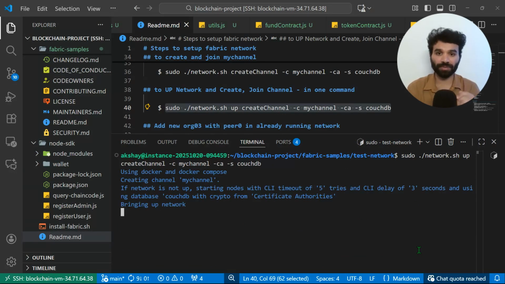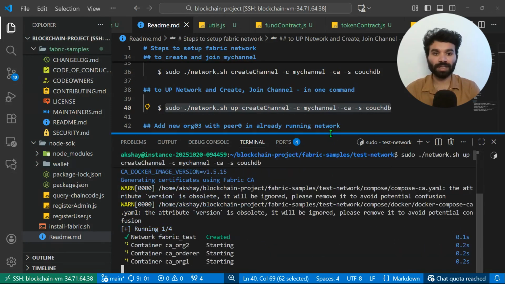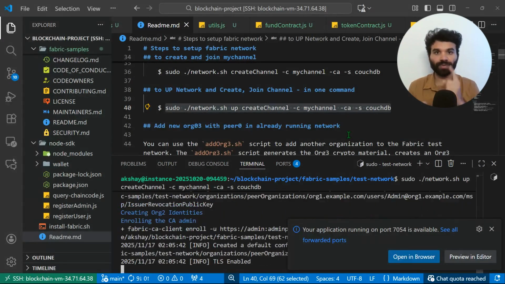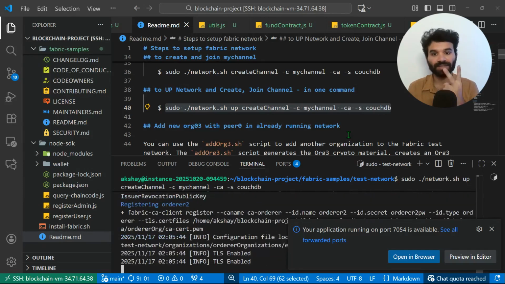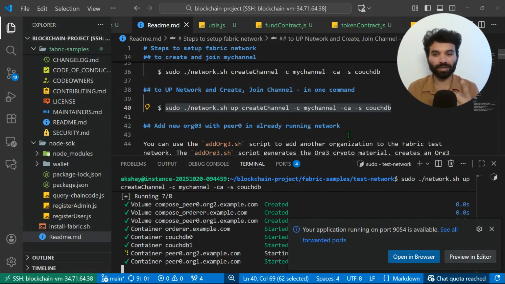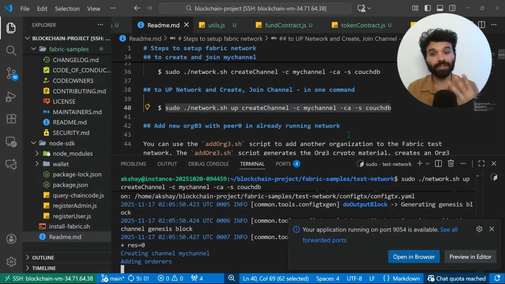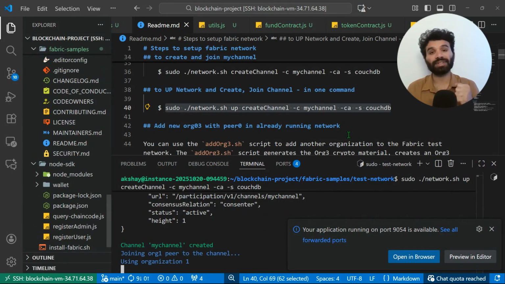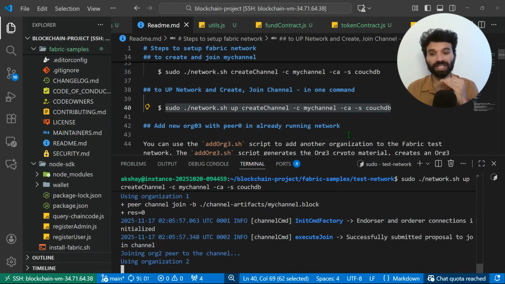By default the network will come up with 2 organizations, right? In the meantime, I'll tell you one more thing. What process will we follow? Very first, start the network. Second, onboard 2 organizations, org1 and org2. Third step, onboard organization 3. Then after that, the fourth step would be to deploy my chain code.